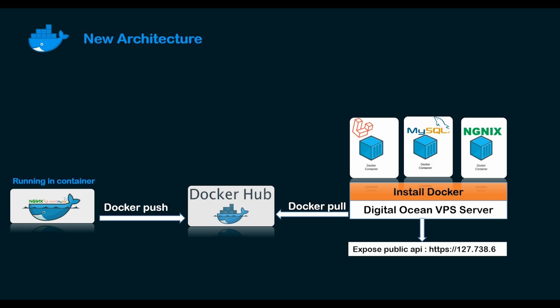And then we're going to expose an IP address to the outside world so that a user from anywhere in the world can get access to our app. You can see that this is the actual architecture. Pretty easy, pretty simple, guys.